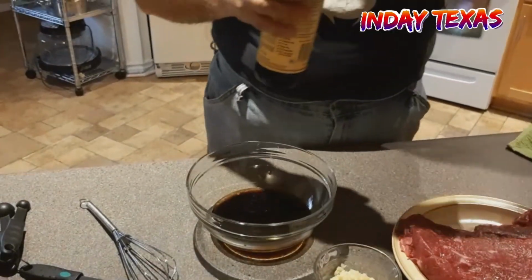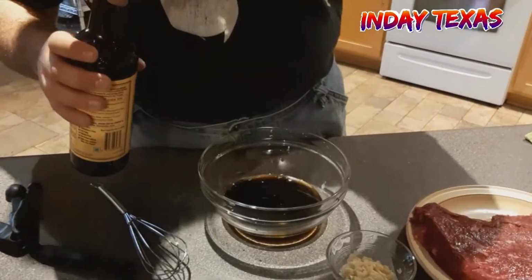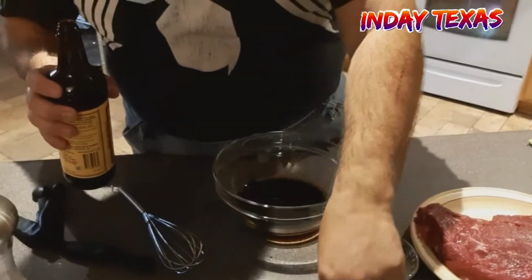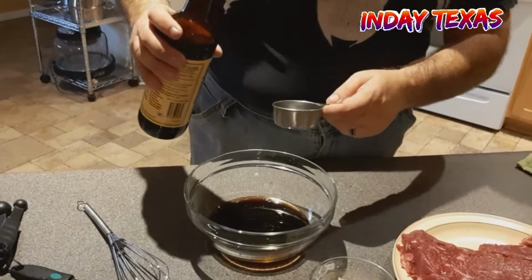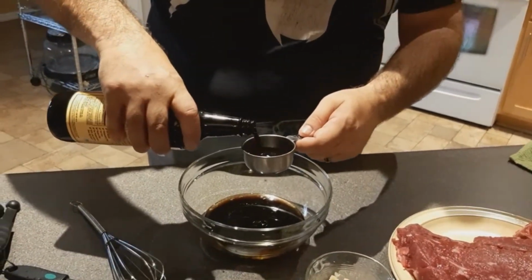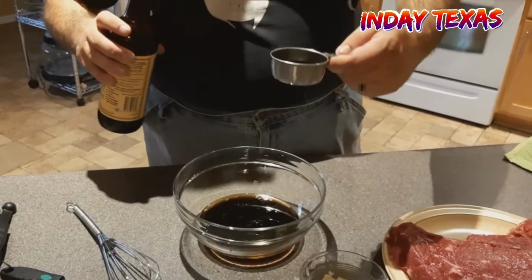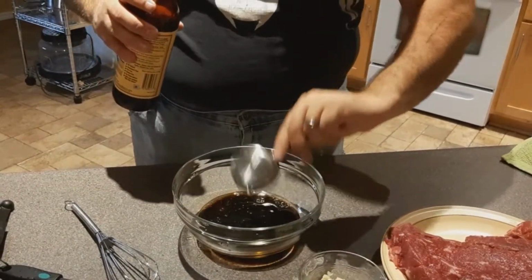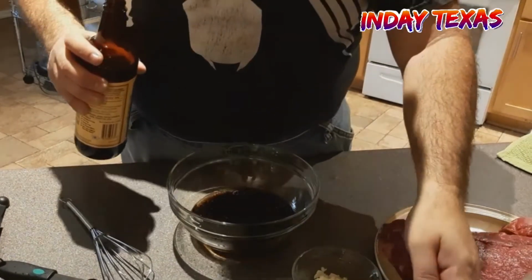Worcestershire sauce. 1/4 cup or half a cup? 1/3 cup, that's like half a cup. So it's 1/4 cup. 1/3 cup, right? Yeah.